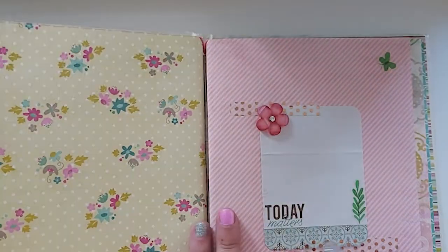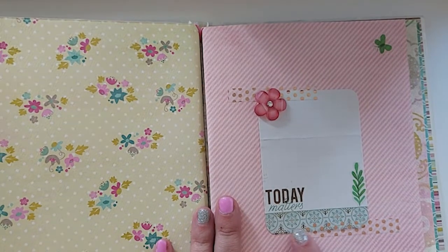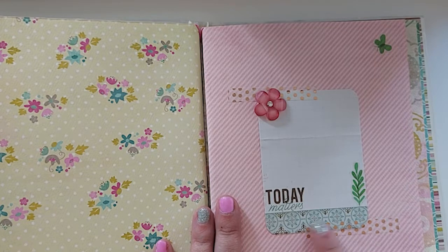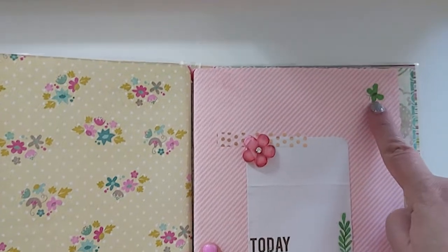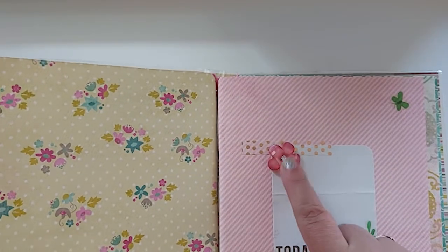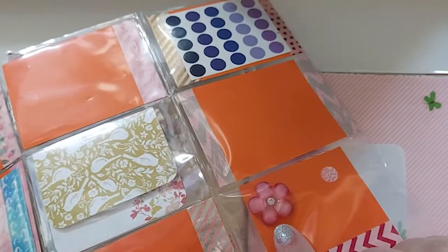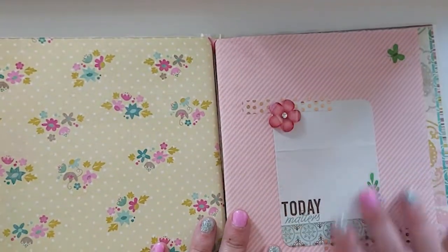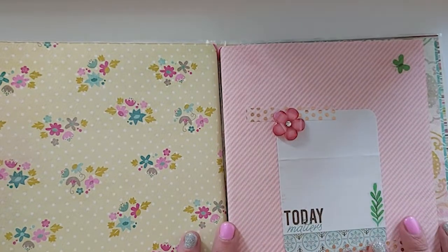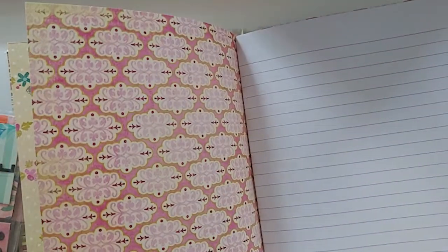On the next one, this is a journaling card that Sue sent me in that pocket letter. And again, this washi tape was from Sue as well. This sticker, and this one, and this flower. She sent me a couple of these actually, and she just stuck them on this card. So I've reused one of those on here. I really like the way that looks. And then I can journal whatever on the front there if I wanted to. So that's the inside of that one.